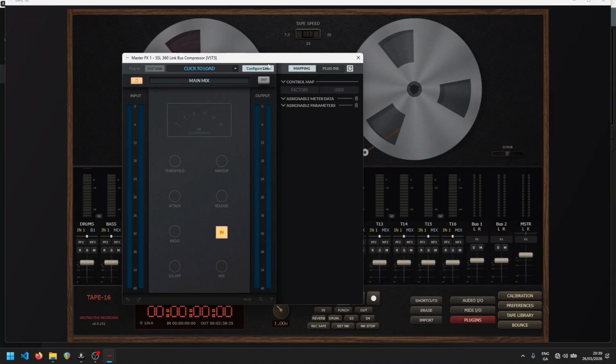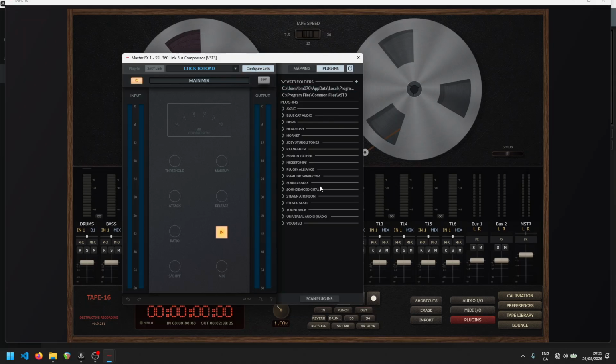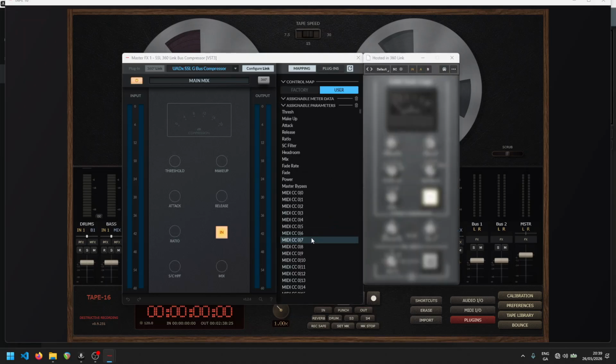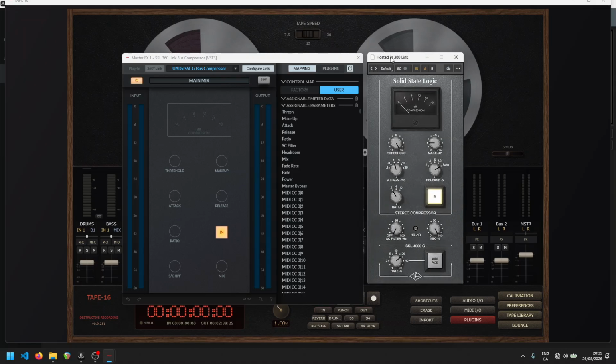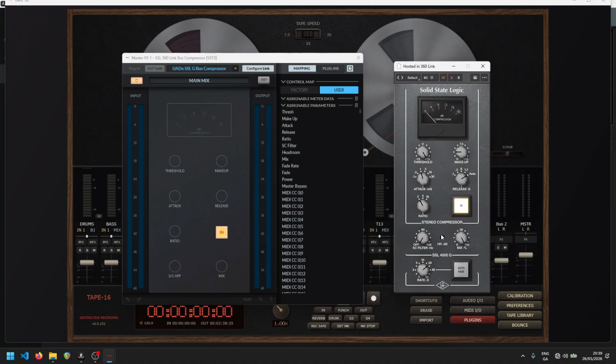So let's go to it again. Go to your plugins, select your bus compressor, and here it is. You see that it maps nearly in, I think there's maybe one button that doesn't map. Anyway, let's get on with it.